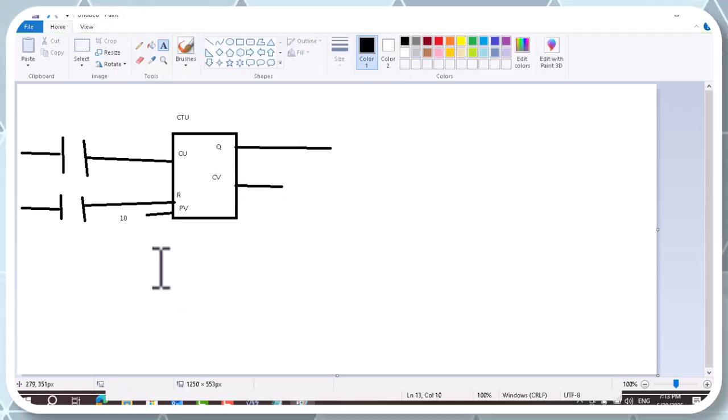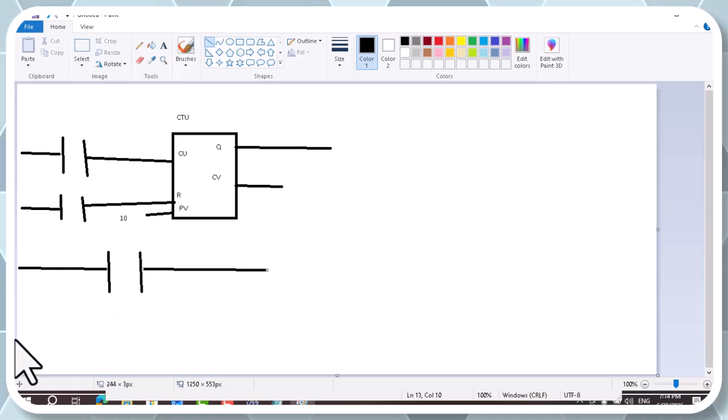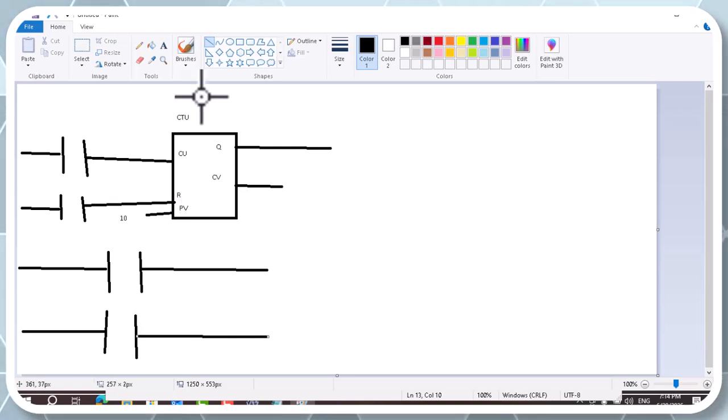So my friends, when you make logic, you will compare this value, our present value, with the values that you provide, the value which you want to use in your logic. So you do it like this, and here our output, and let's make another one here, and you compare your counter.